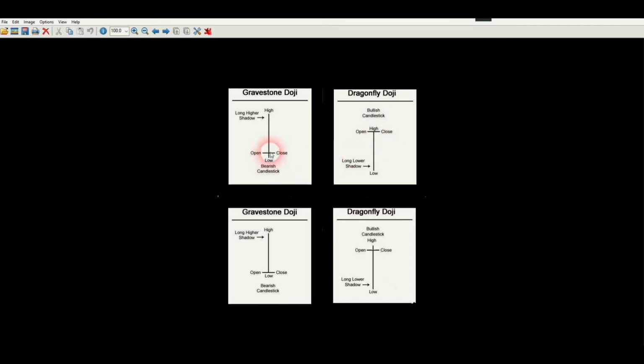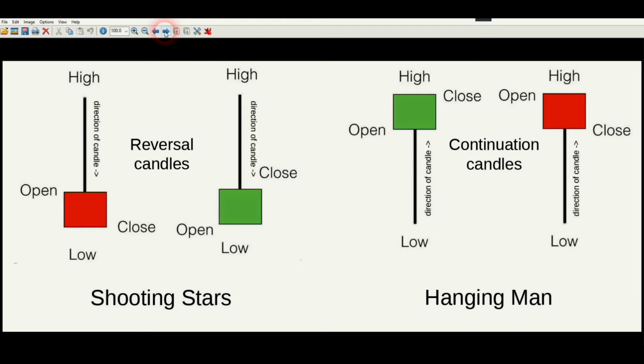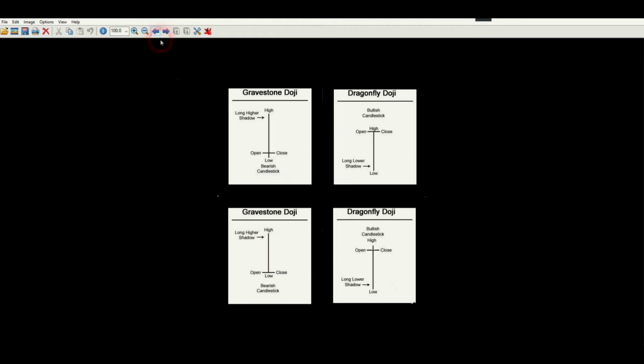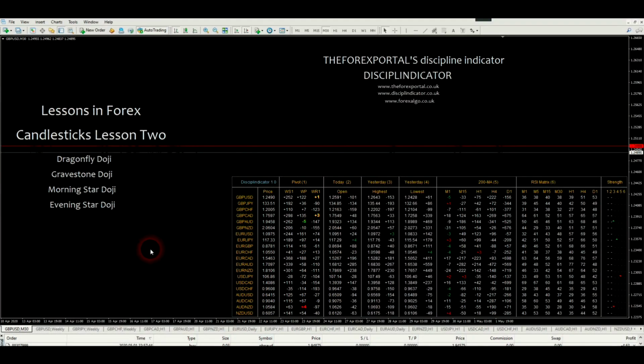However, these formations are very rare. You seldom get candles with absolutely no head or tail. So these two formations still count as Gravestone and Dragonfly dojis, as long as they don't have a body, then we're in business. As I've already explained to you how these candles open and close, it's exactly the same principle for these candles. So let's look at some examples.